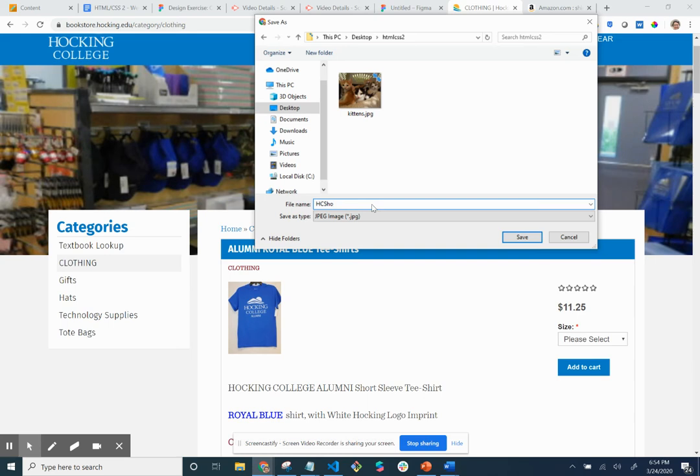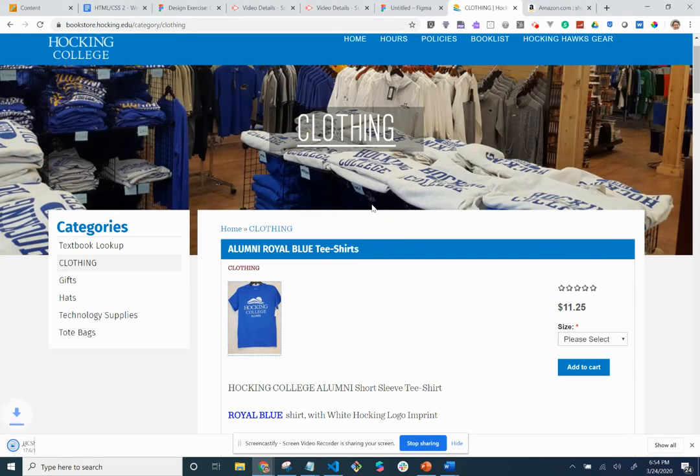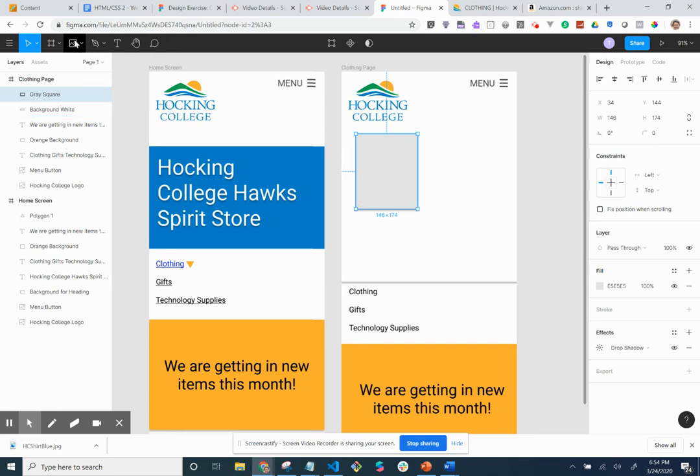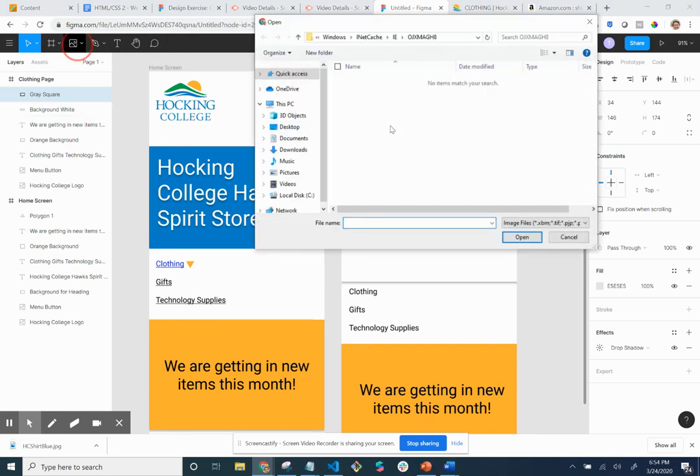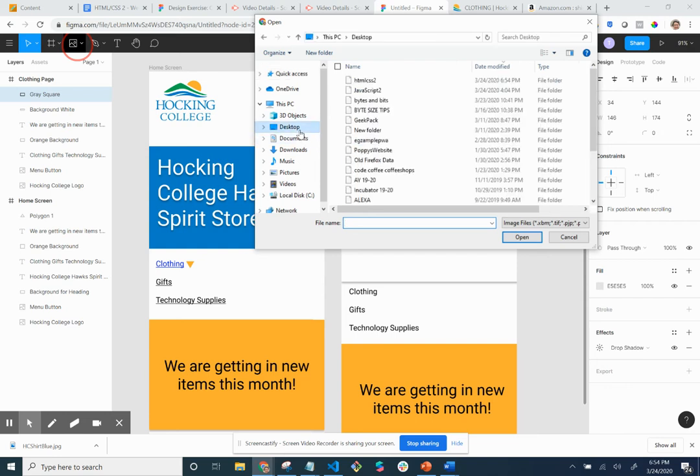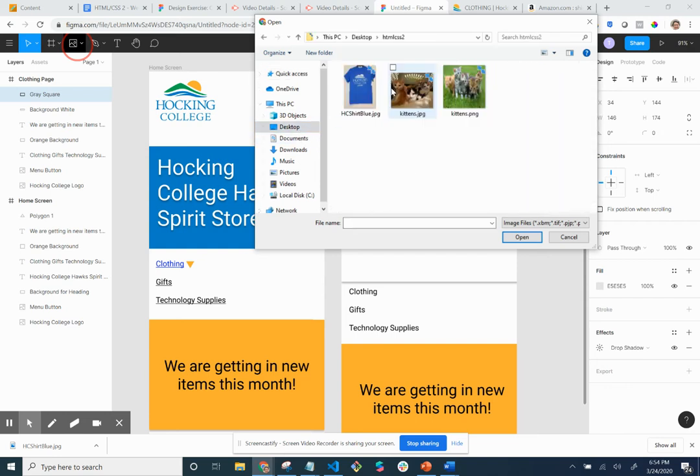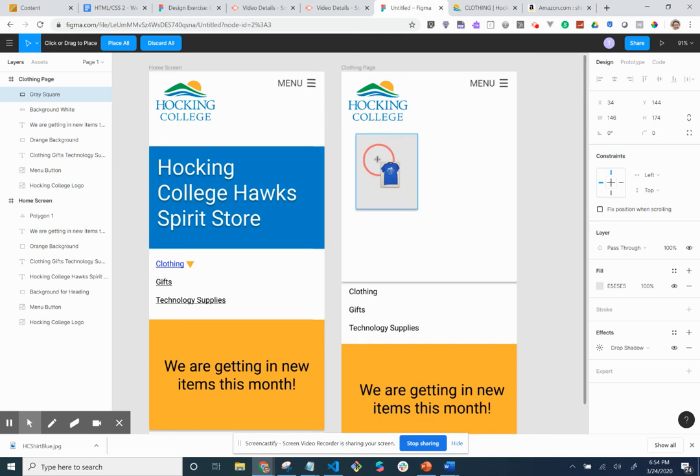Green shirt, blue. Now let's try this. Image. Let's find it. And let's see what it does when I paste it on there. It still replaces a gray square, which is not what I want to do. Let's see if I can try this way. And right now I'm probably obsessing over something that's not worth obsessing over, but I still am.